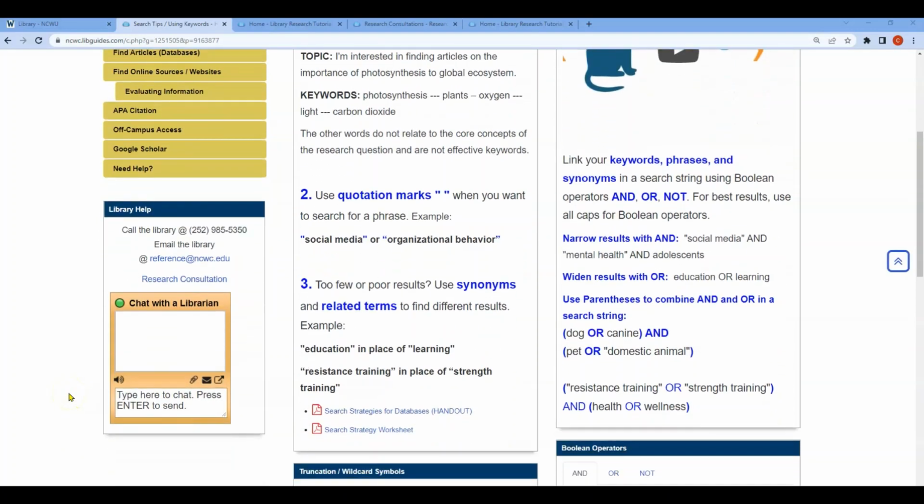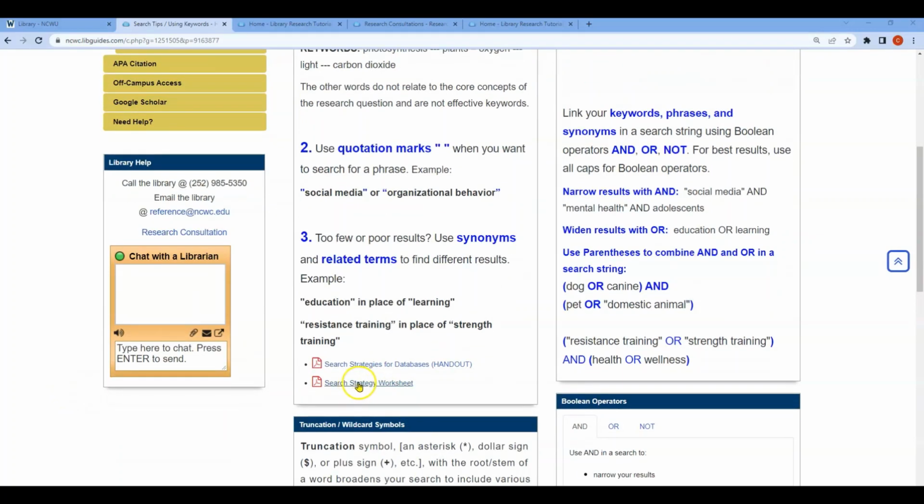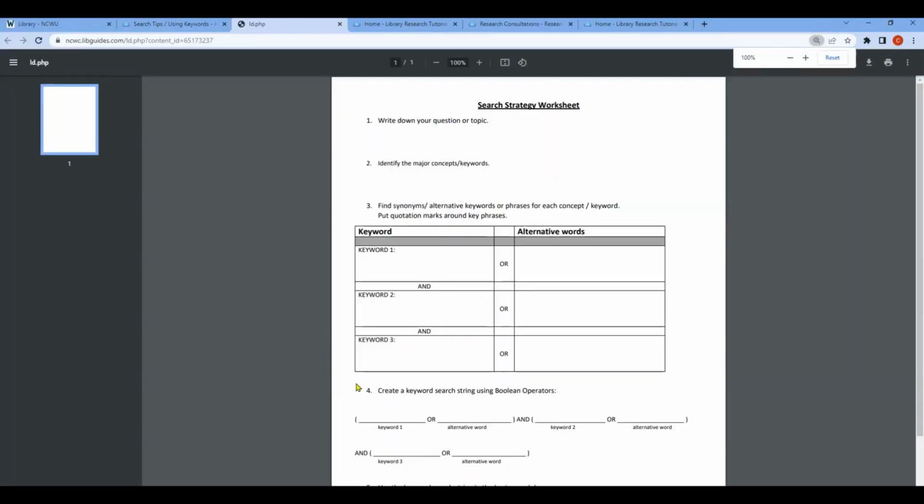The last thing I wanted to show you on the search tab is our search strategy worksheet. And this is a great way to figure out your search strategy using this sheet. You write down your question or your topic.